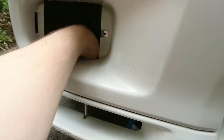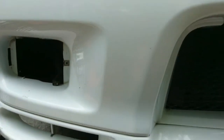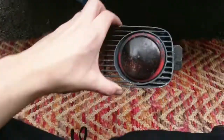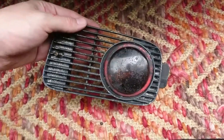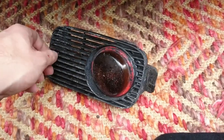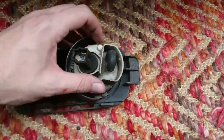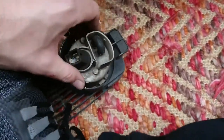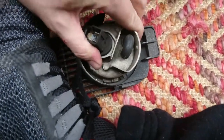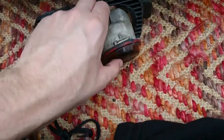Right guys, now we've got the indicator out and unplugged. All we need to do now is get it out of the actual casing. Take this, that's the screw that holds it in place, and then they just twist like so, and slide out of the casing.